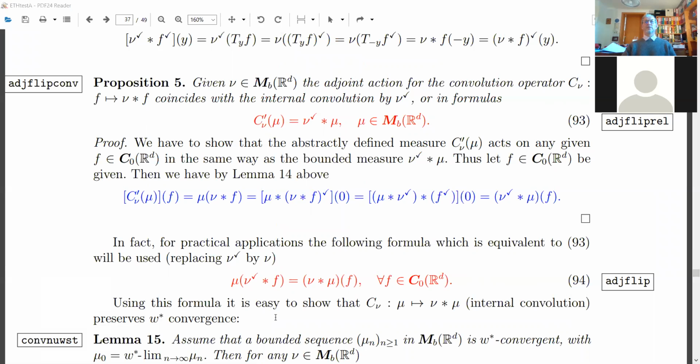in the proof of the proposition. So again, the statement is: the adjoint action is just convolution with the flipped measure. So I'm starting with the definition. The convolution operator adjoint means you put, very much like I did it with Dirac, now with abstract measures. But then comes the formula that we have had already before. Mu applied to nu is just a functional and related to a convolution operator.